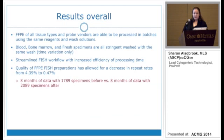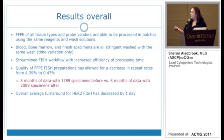We were just using a few months' worth of data to get that repeat rate, and we were only using HER2. So in 8 months, you can see our volume is continuing to go up as well. So we are appreciating the batching and the short turnaround time.